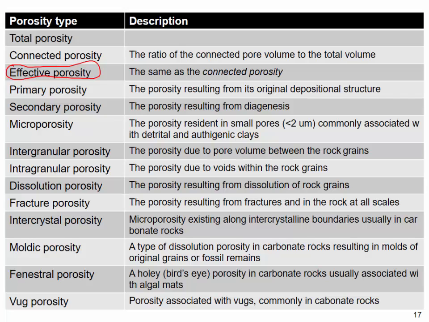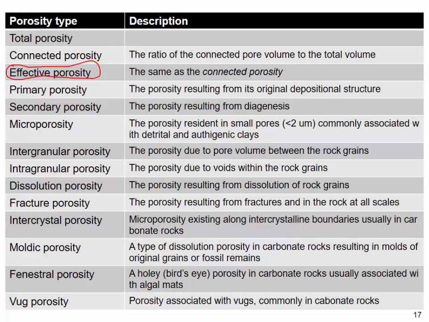Effective porosity is very important because that is directly related to the permeability. The closed pore, you cannot inject any fluid into it, or produce from it. And there are primary porosity, secondary porosity, microporosity, intergranular porosity, intragranular porosity, dissolution porosity, vapor porosity, body porosity, right? Bulk porosity. So you can read this through.